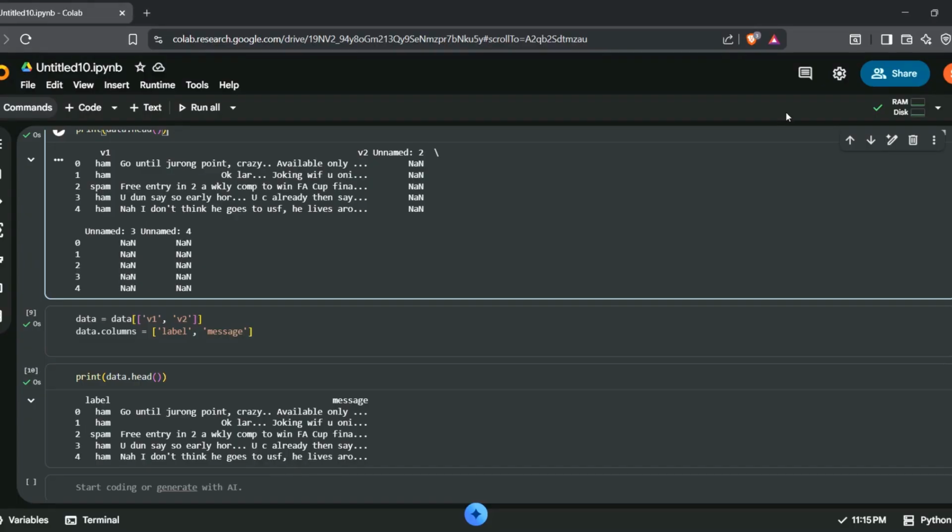So as we have changed the column names, we'll check whether the column names have been changed or not. Okay, so here you can see V1 and V2. So after changing the column names into label and message, it has been changed to label and message respectively.